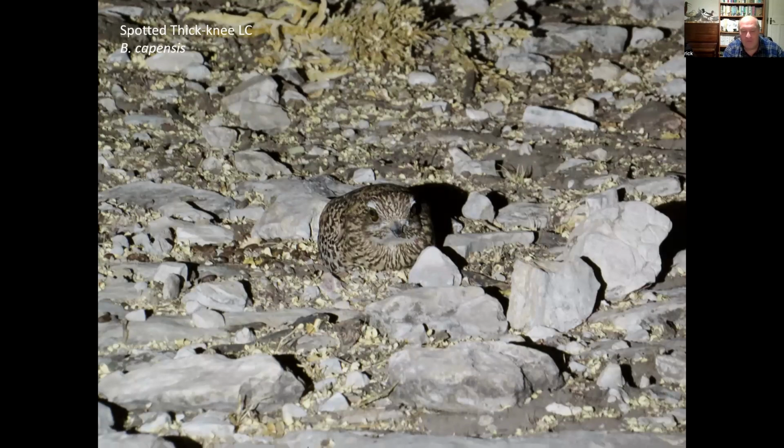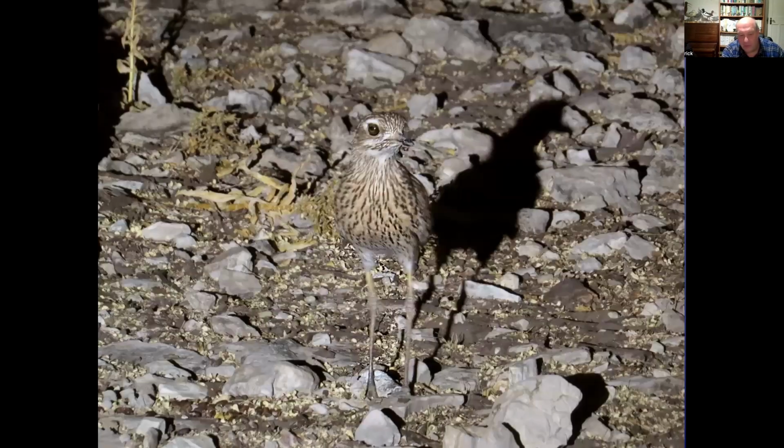Absolutely smashing. Fantastic. It sat there for quite a long time until it thought, I'm not sure about this. I better stand up. So it stood up and said, do you prefer my right side or my left side? We took a few photographs. I was quite impressed by the fact that Elise managed to get photographs just using a torch. Well, she wasn't using the torch, she was using the camera. I was holding the torch, and I was quite surprised that we got some quite usable photographs, as you can see. And so after that, we decided we would head back to the camp for a libation to celebrate.